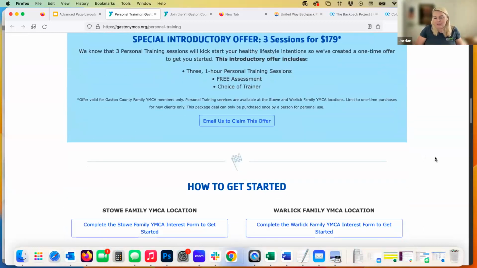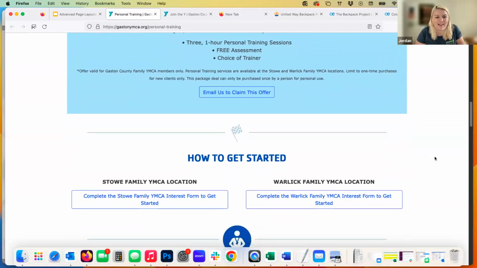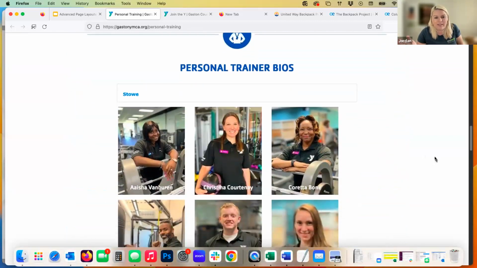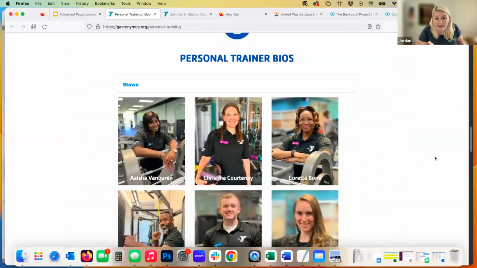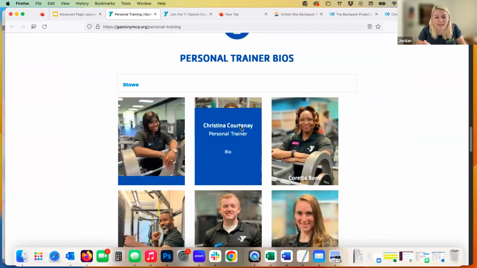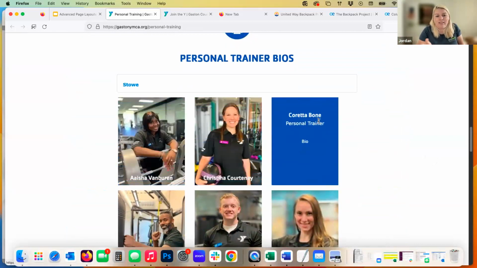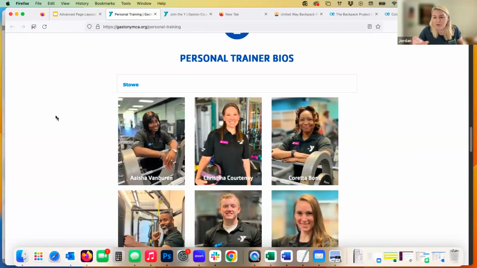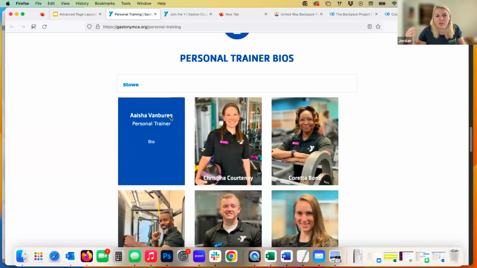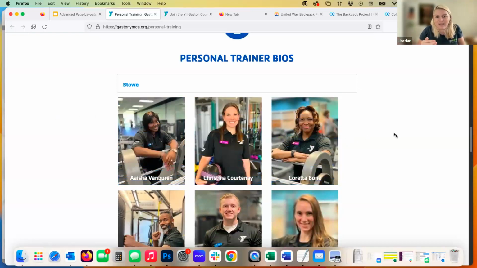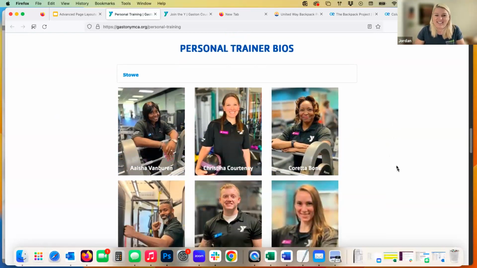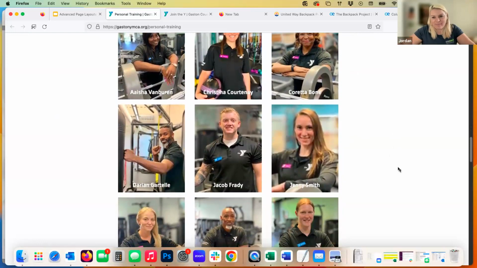So love seeing all the editing images tools here. These were just really great ways to kind of think out those pages. The bottom here, the personal trainer bios, this is what we call the staff and board pages a lot, where you get that nice tiled look. This is actually a view component that she pulled in. They repurposed their staff to be personal trainers, so they pulled in that view directly onto this page, which I think is just a great use case for that view component. And we'll cover that as well in this webinar.